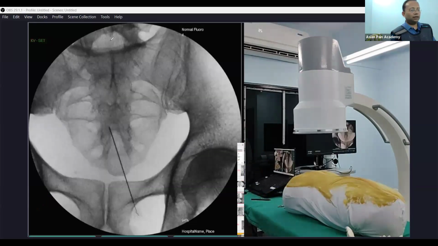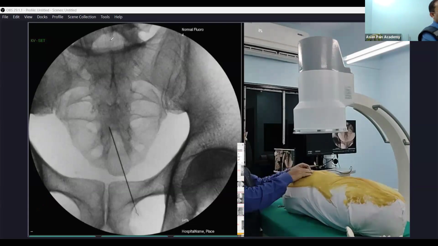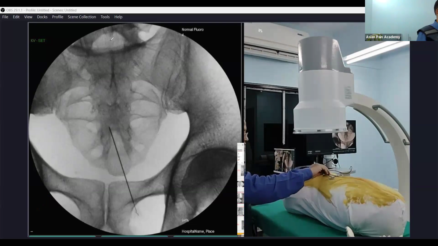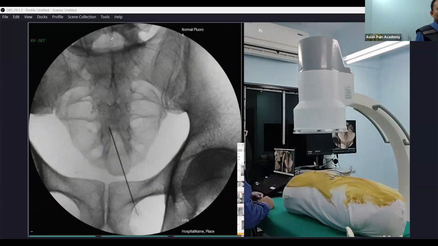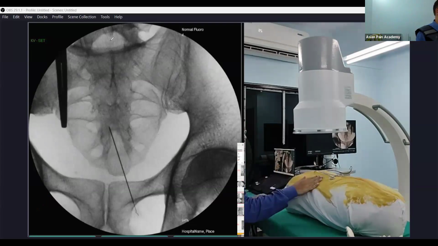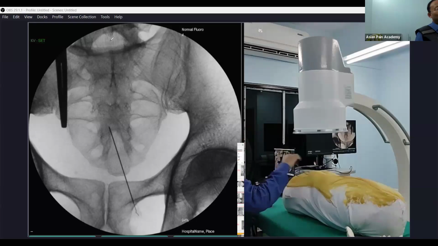So you see that from above, you cannot understand whether you are going to one side or the opposite side. So I am going to the left side. One thing I did not do today, which I should have done, is the side determination. Shoot once. Okay, the left side of the screen and the left side of the patient is perfectly all right. So you need to do this before every procedure.